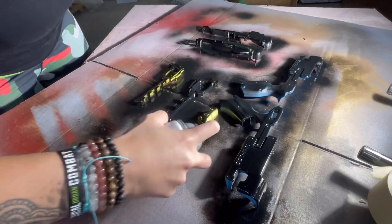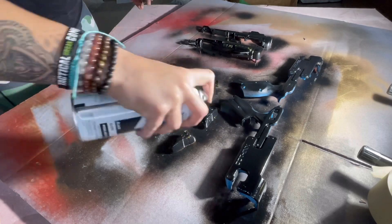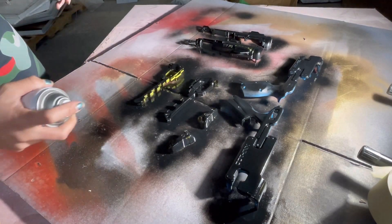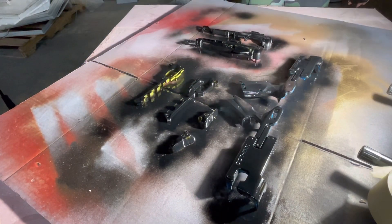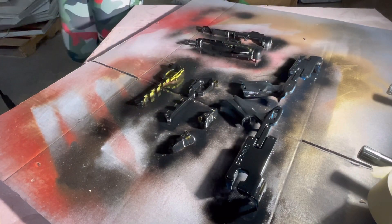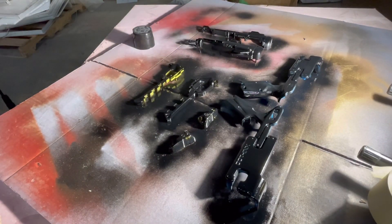Now if you kind of see, I'm going in and getting the edges that I missed, because when you're spray painting at one angle you don't see the other angles. I missed a spot right over there. Two coats is what I used — it takes about an hour to dry. Then I went back in. This was not an all-day project; I was able to go and do other things.